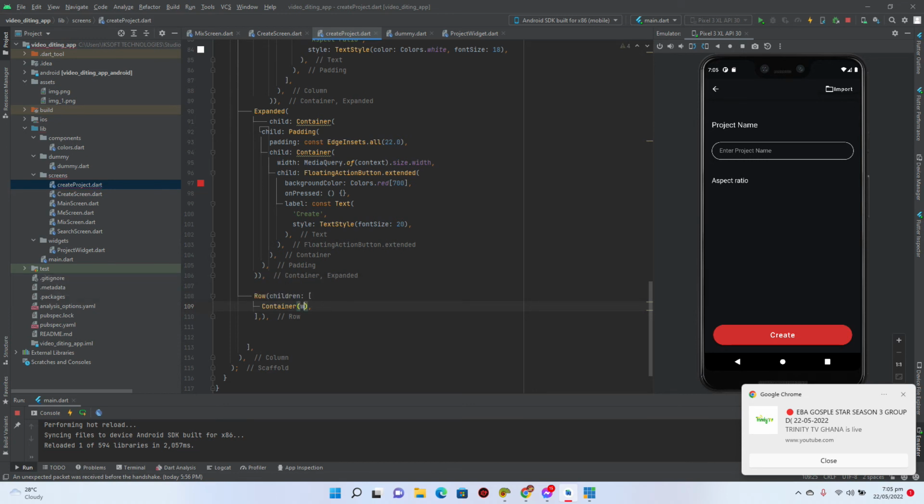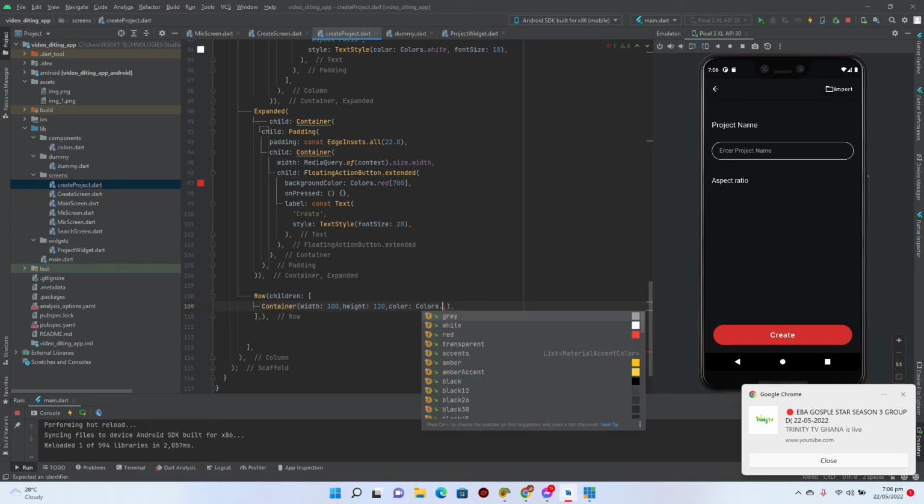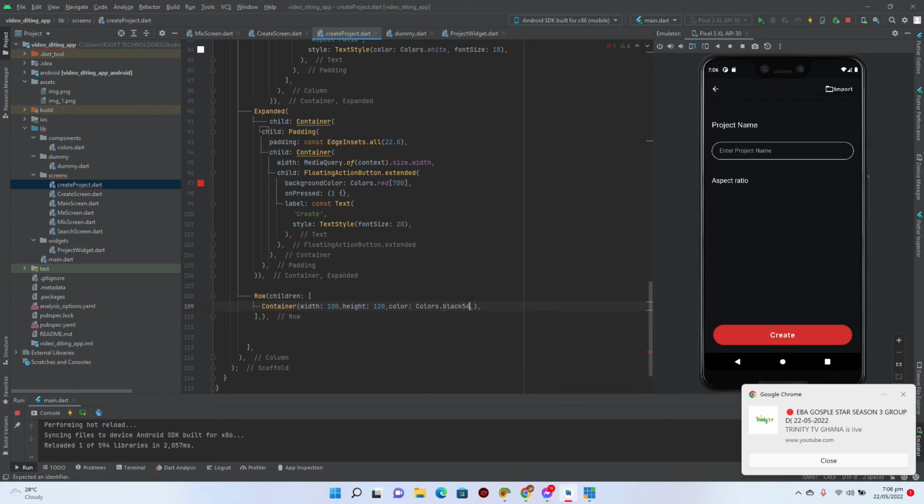So I'll say the width is going to be maybe 70. Let's make it 100, and let's specify the height to be maybe 120, something like this. Then let's specify the color as well. Let's make it colors dot brown, like black, like this color.